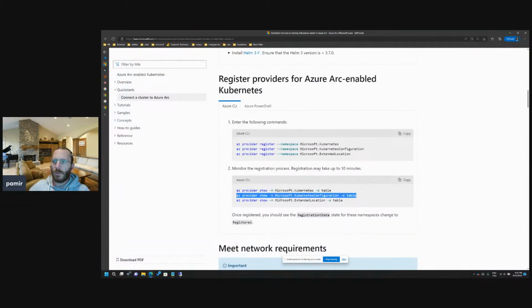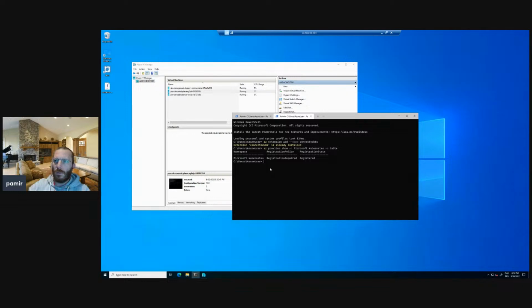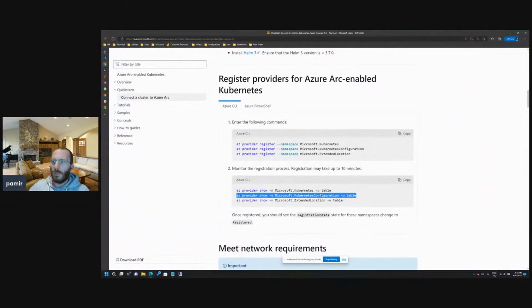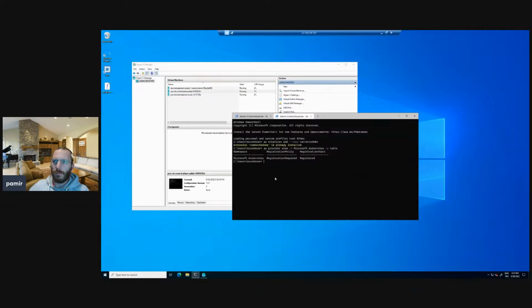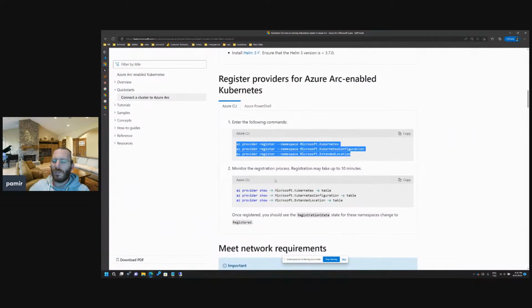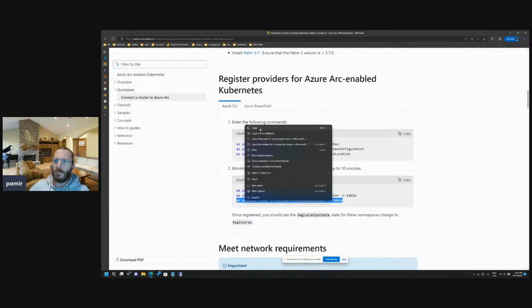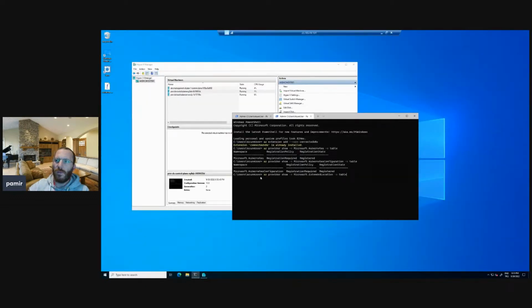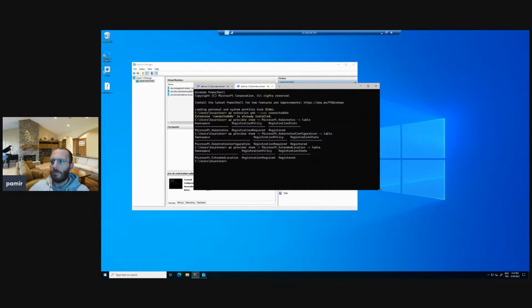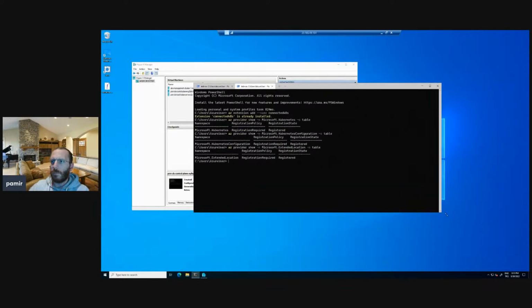And let's execute this command, Kubernetes configuration. Not this one. Let me copy the Kubernetes configuration registration. But before that, you should execute this command. I don't need to do that actually. I'm trying to show you the output of the status because I have already done it. It's very easy to enable these services. So the three services' registration status should be registered. This one and this one. Let me just make it a little bit bigger.